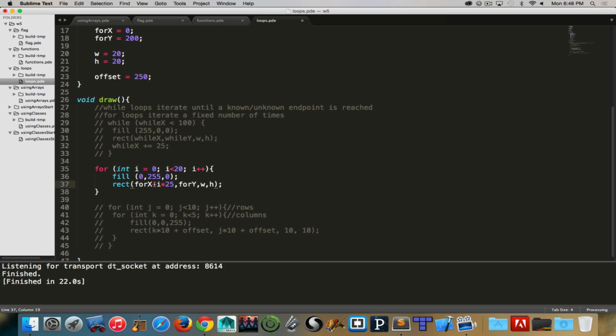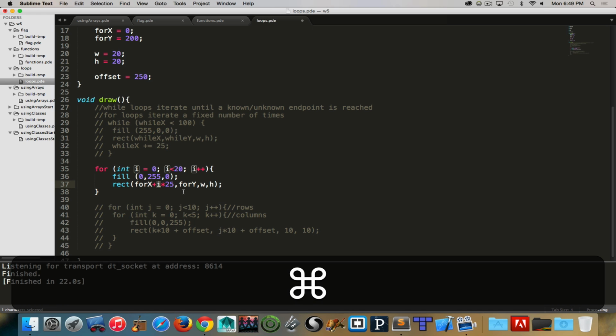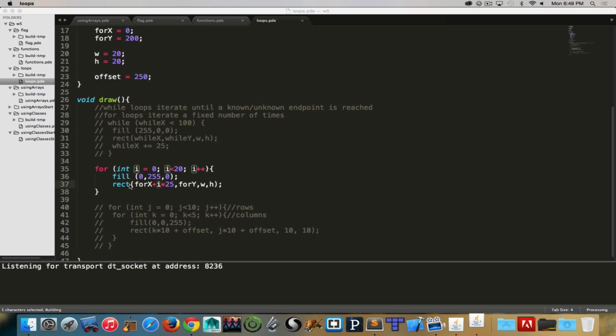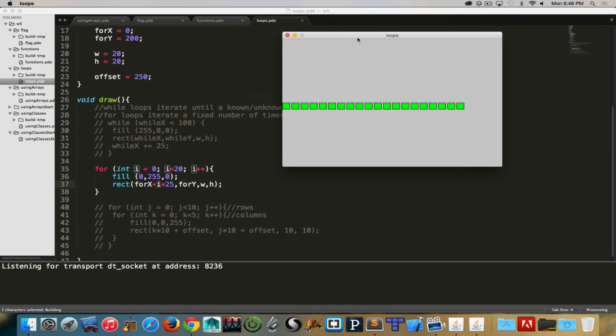The next box it will draw will be at 0 plus, and now it's i times 25. That's 1, and 1 times 25 will be 25. So it'll be at 25 and 200. And then it will be at 50 and 200, and it just keeps repeating. So when I run this, we'll see that I get a series of boxes that look like that. Here's the first one, then the next, next, as it draws them across the screen.